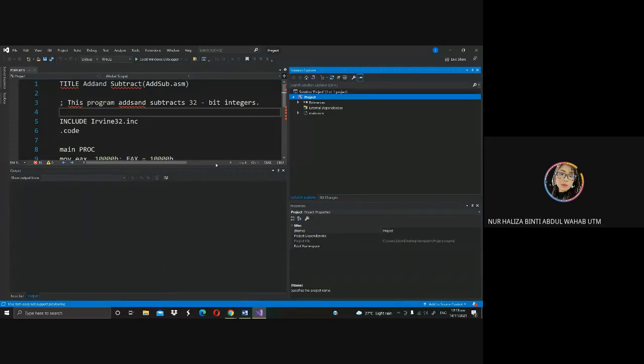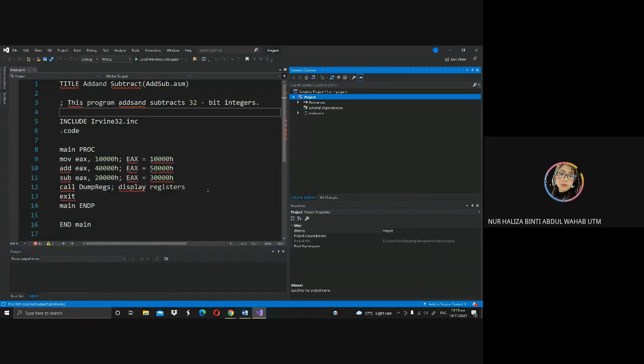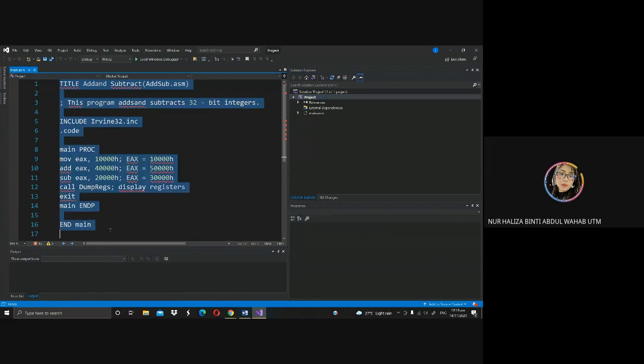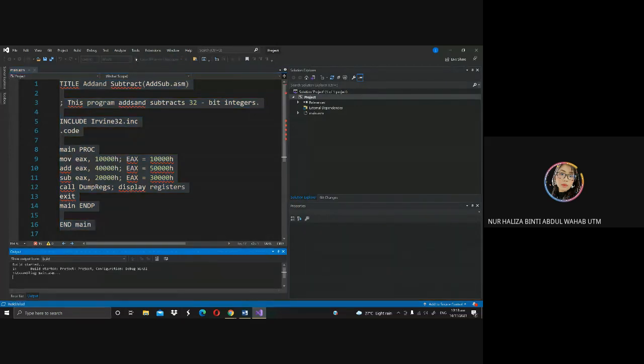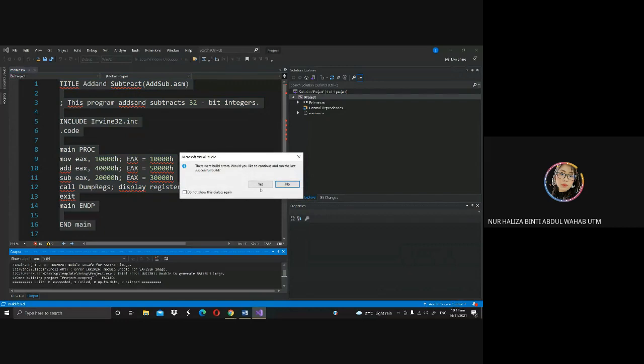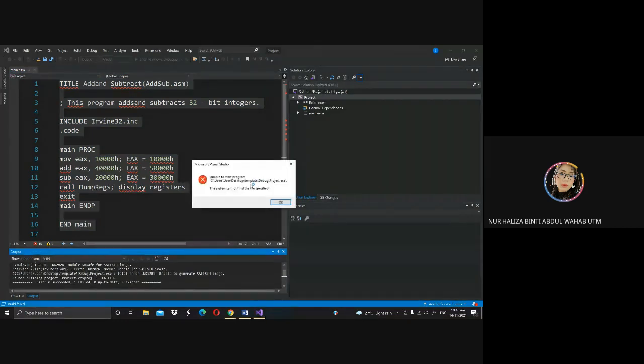Okay. Now, please do what I'm doing now. I want to drag it below. Okay. This is basically the project that I tried. This is my lab one. You can see, let's say I run it. Let's see what output I will get. So I can see the output there.